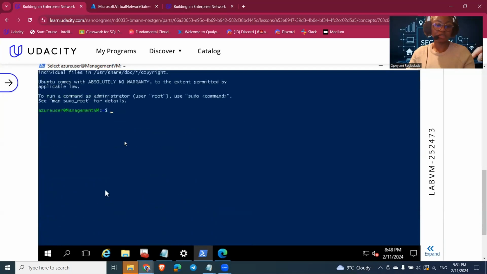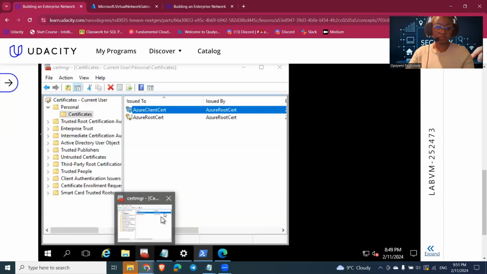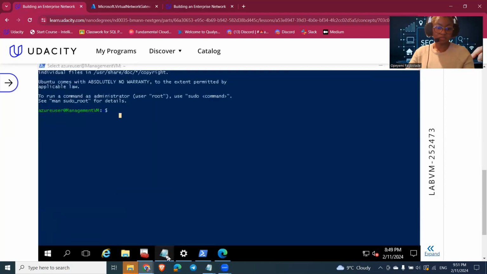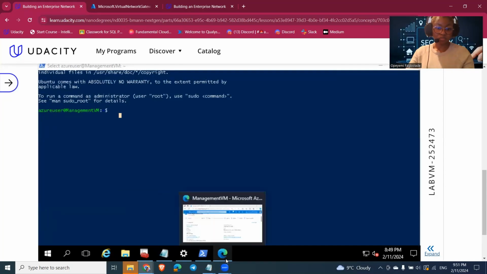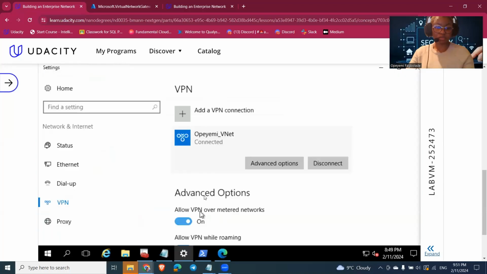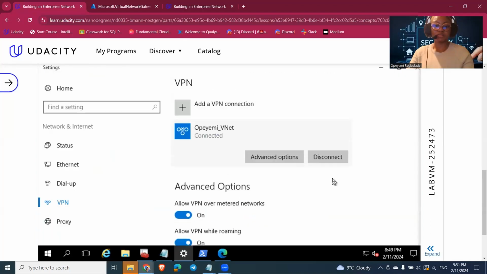So it has established a connection over the VPN. And my VPN is still connected here. Okay, VPN connected.